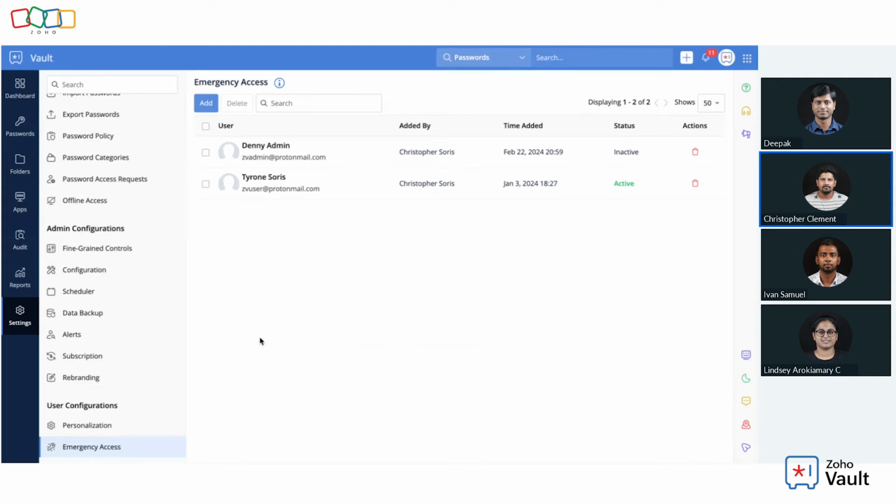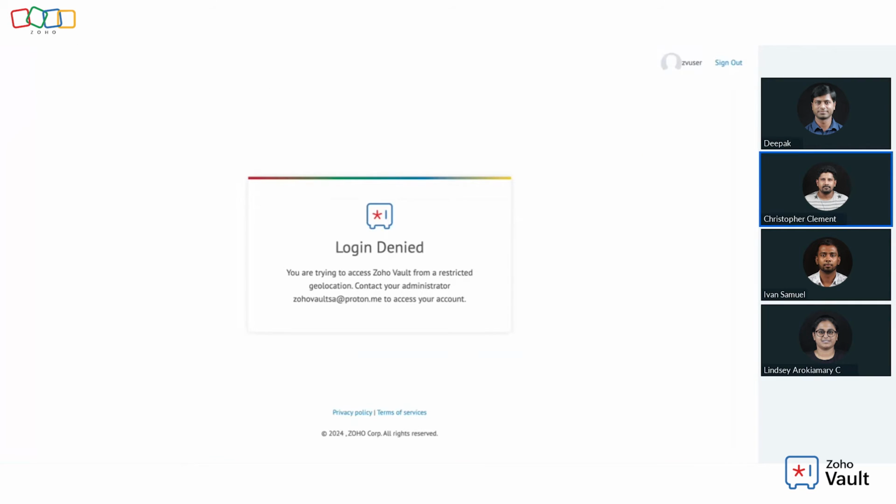After your discussion related to trust issues with the particular user among the admins and super admins, you can either leave the user as an emergency contact or delete the user from the emergency contact list. But once the user is active and they come across any situation where the organization needs access to unshared passwords or all business passwords in the system, the emergency contact can declare an emergency in Vault.